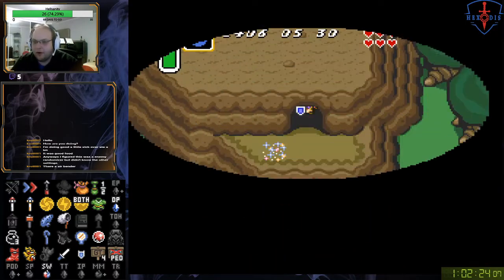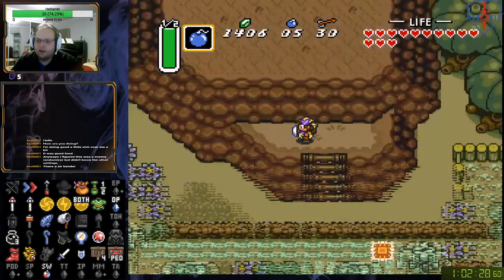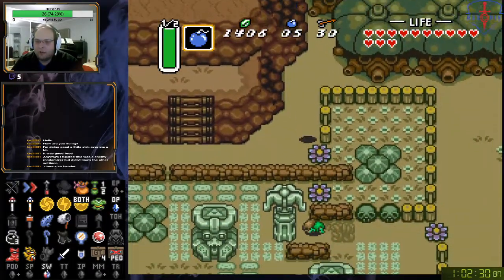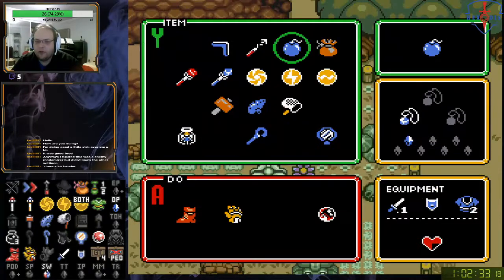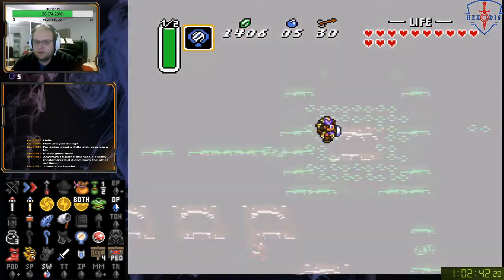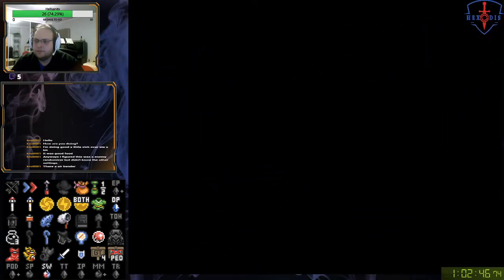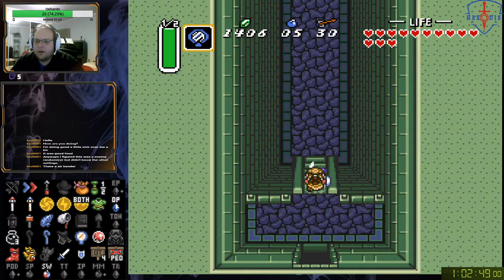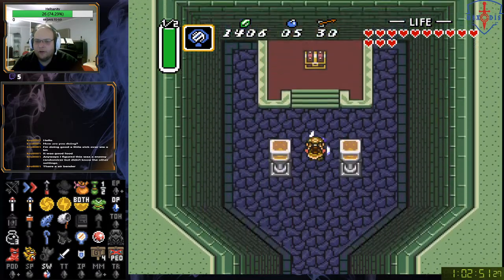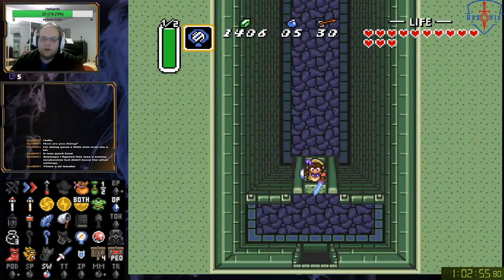Okay, I'm gonna mirror here again. And the reason I'm doing this is so that I can actually go back into Dark World, because I want to carry Dark World over to the other side. So we're gonna try a really difficult bomb jump thing. And yes, it is actually really difficult. And, okay, we got Master Sword. That's nice.